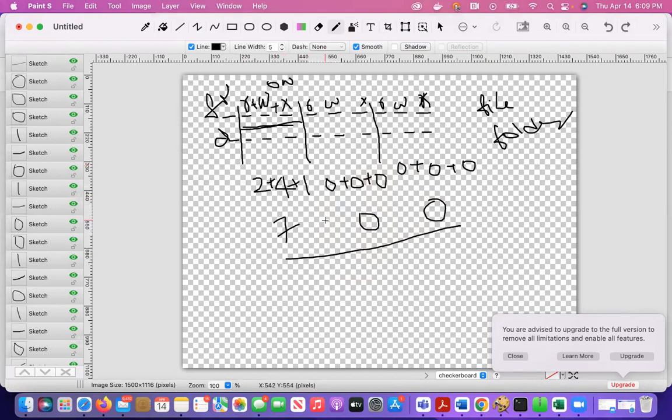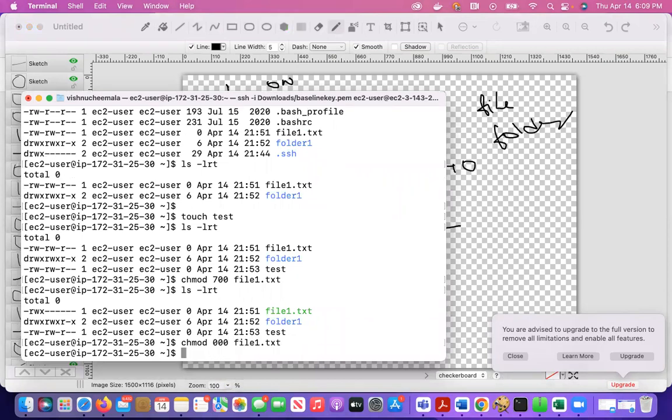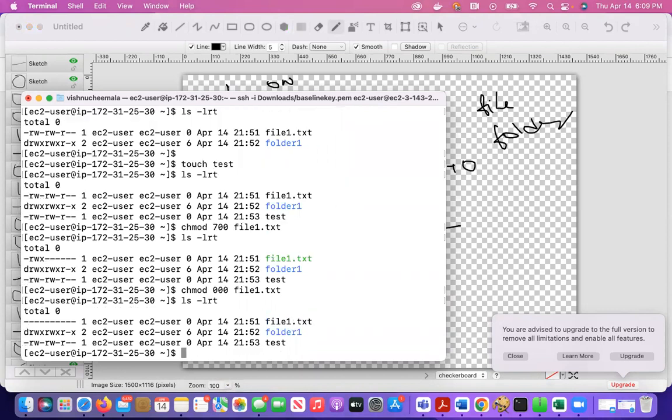Let's put 000 for the whole file and see what we get. chmod, I don't want anybody to have any permissions to that file. ls -lrt. Now you see, nobody can read the file, nobody can add content to that file, which means nobody can write to it, and nobody can execute the file.